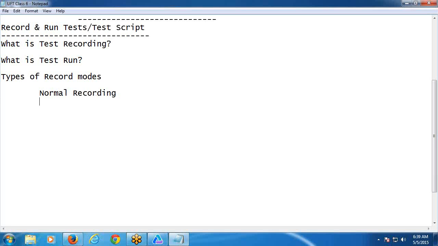Next, analog recording. Next, low level recording. Next, insight recording. See, this insight recording mode is not available in the last QTP version, QTP 11, and was added in UFT.